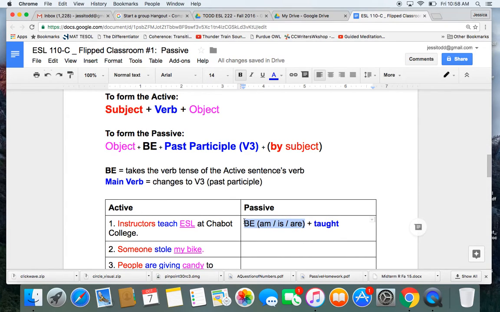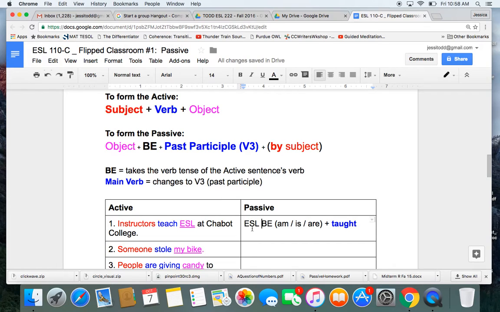And for B, we still haven't chosen which form of the present simple we want to use. We have to construct the rest of the sentence, okay? Looking at the passive, we know the first thing we need is the object from the active sentence. It now becomes the beginning of the sentence. Here in number 1, we've already highlighted the object, ESL. So that's going to be the beginning, okay?